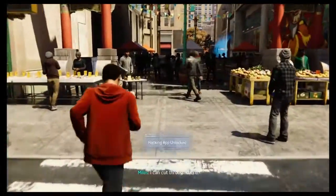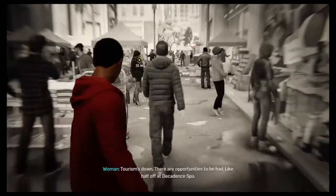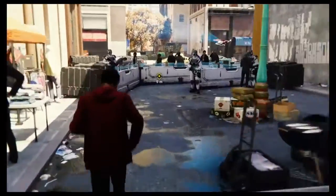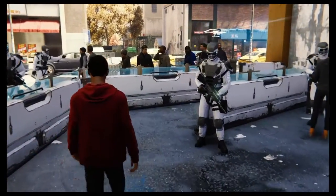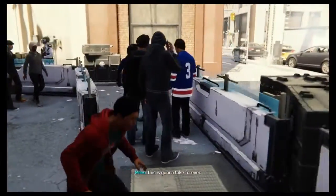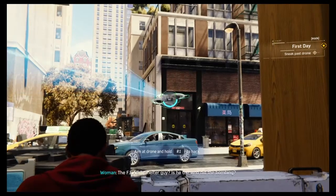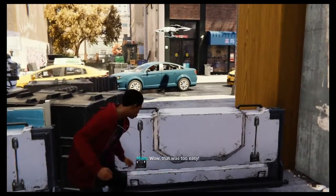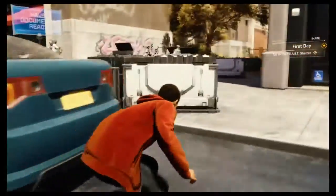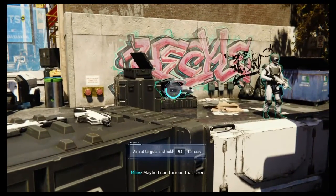Keep moving. Farmer's market. I can cut through that. Oh, he's got a detective move too. Like half off at the spa. Uh-oh. Everyone have their IDs out and ready for inspection. Why? You're kidding me. It's gonna take forever. That drone wasn't watching. I could jump the fence. Do you know anyone by the name of Martin Lee? Wow. That was too easy. I can't believe Sable systems are unsecure. Maybe I'll send an anonymous tip. Okay, hacking app. Don't fail me now. There we go.